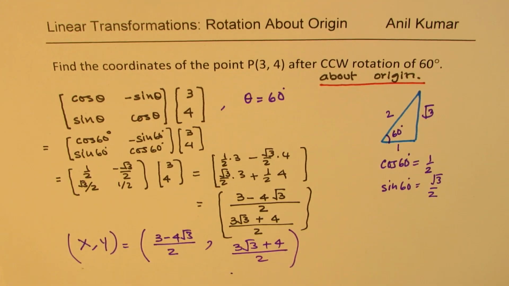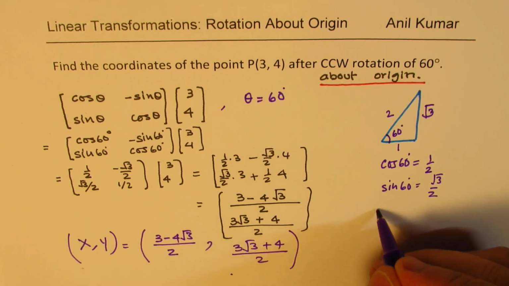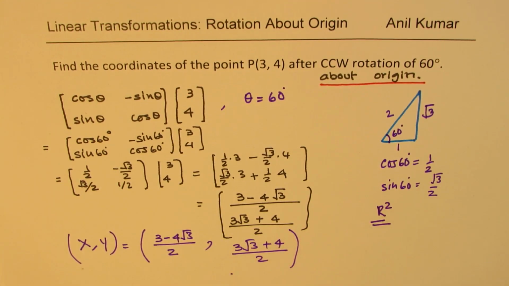Is that clear? So now, using this 2 by 2 transformation matrix, you could find the new coordinates for any point in this plane R2. See how useful it is. Amazing. So that is how you do linear transformations when we're talking about rotation about the origin by any angle theta. I hope that makes sense. You can try out any angle. If the angle is, let's say, 75 degrees, you can use the calculator and calculate your values. I hope that makes sense.